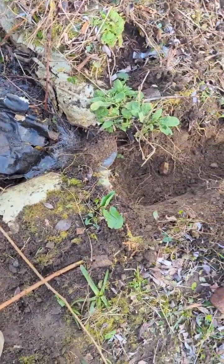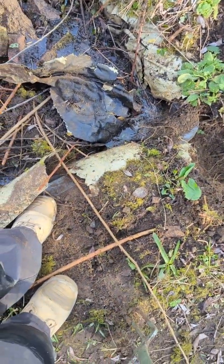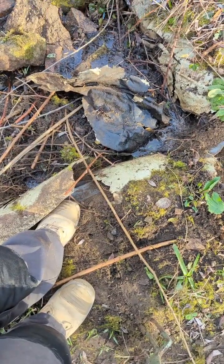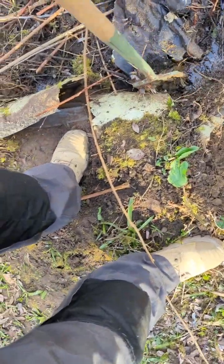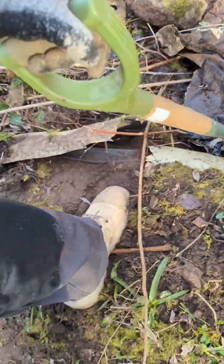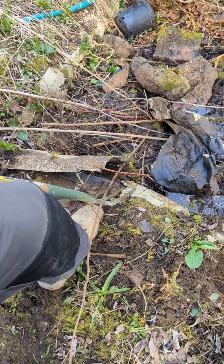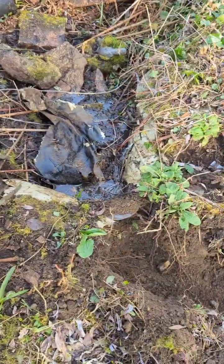So what I'm going to do is I've dug this little channel out here, and I'm now going to get my Sawzall and I'm going to try and cut basically a trench out the side of this, because there is, let me show you, if I put this down in here under this sort of bit of matting, you can see there's actually oceans of water held underneath this vegetation, and we don't want that water there. So at the moment, this is my best plan, but it probably won't work. But hey, everything's worth a try, right?